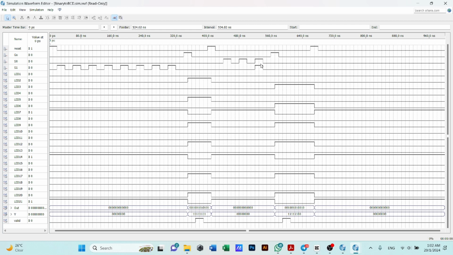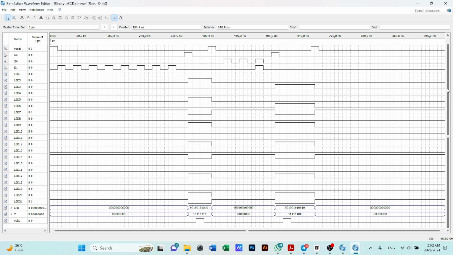For the case of pressing S0 and S1 simultaneously, we obtain the output value as hold. Then the go button is pushed, and the same thing happens: the process of binary to BCD conversion. As well, you can see the output value here is set as high. And then you can observe from the binary that this 20 is being shifted from right to left.